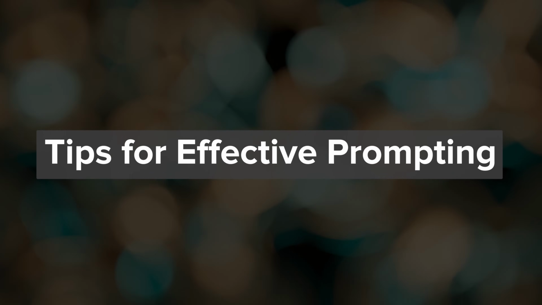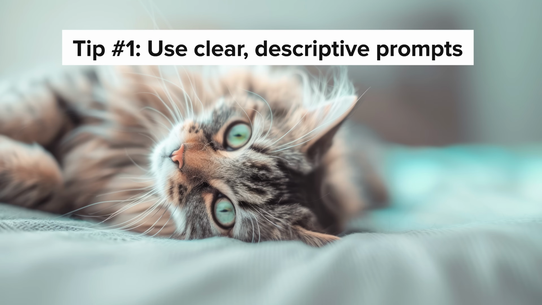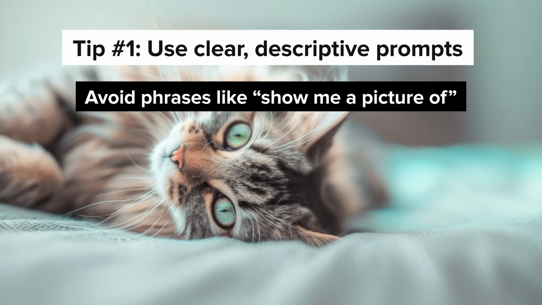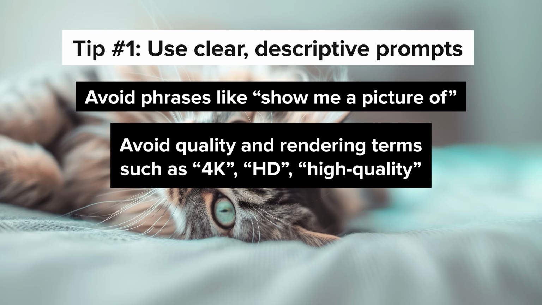So a few key tips for effective prompting. The most recent Midjourney models respond best to clear, descriptive, grammatically correct prompts. Don't use phrases like "show me a picture of" or "create an image of," and avoid rendering or quality terms like 4K or HD. Those aren't going to make your images higher quality.